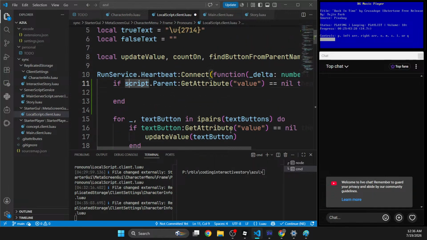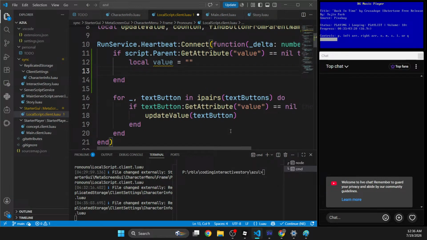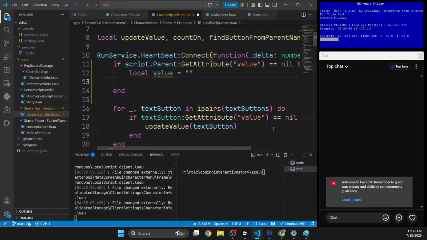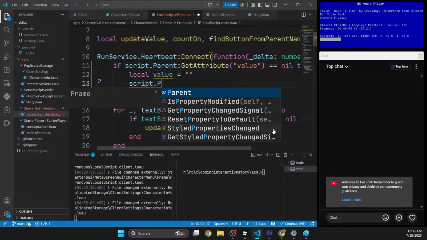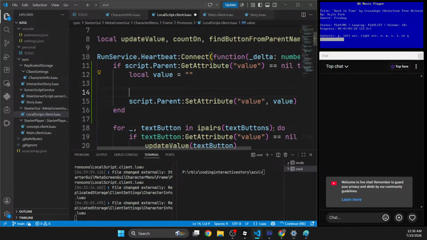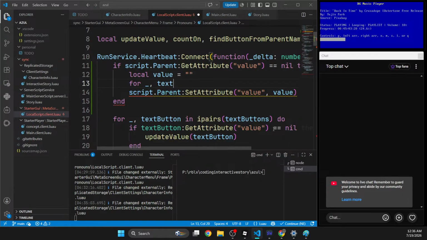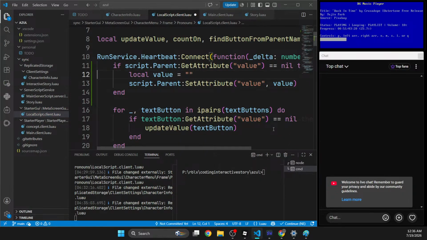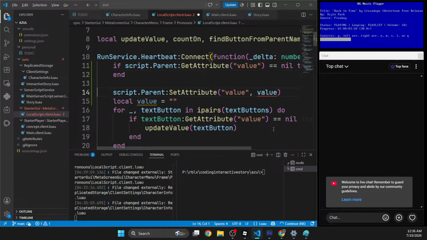I'll do the local value is this. So I'm gonna do, okay, and eventually script.Parent:SetAttribute value the value. And I go to for underscore text button. How about this?